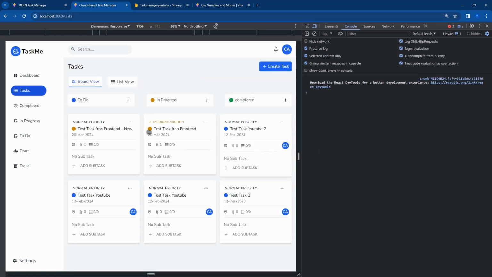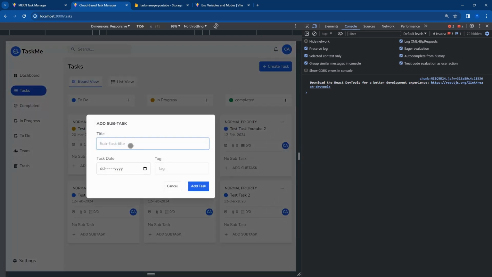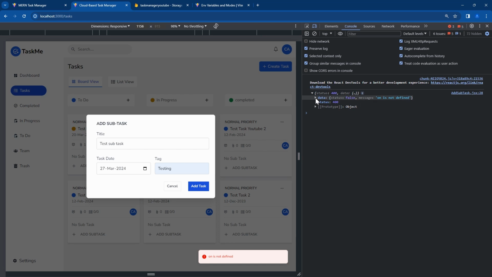So here, there's a task, date, testing, submit, great. So we still get the message "on is not defined." Which one is on?